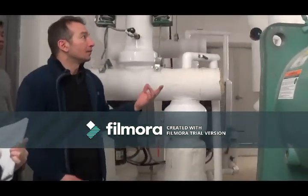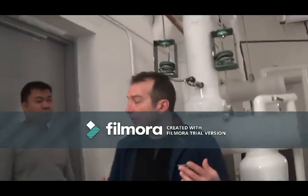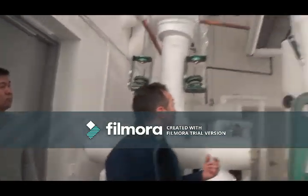At the same time, we don't want to cool down this room in wintertime, because there's water in here that can freeze. So you want to make sure that the room temperature is adequate. We're not going below freezing, so they should have enough heat in the room.